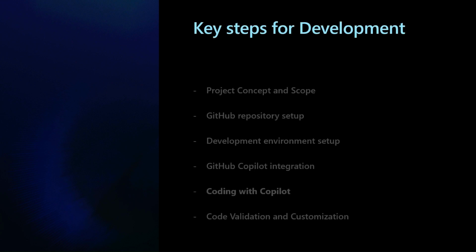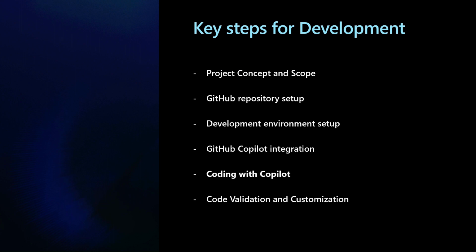We then have the key steps for development and deployment. Let's go with the development first, and then I will speak about the deployment and testing. The very first step is the project concept and scope. It begins by identifying the purpose and scope of your project. It defines its goals, objectives, and the problem that it intends to solve.